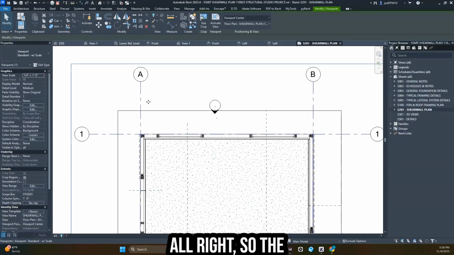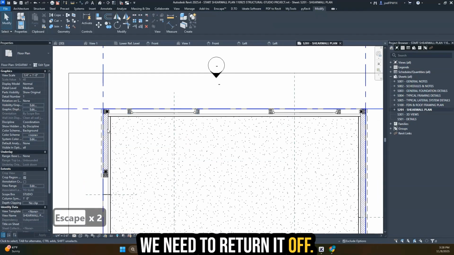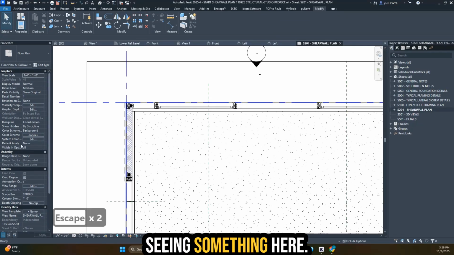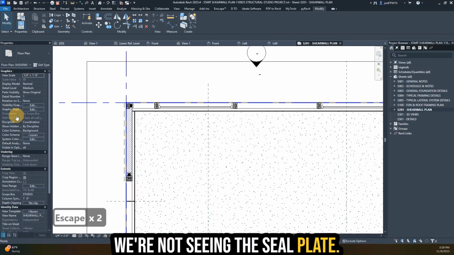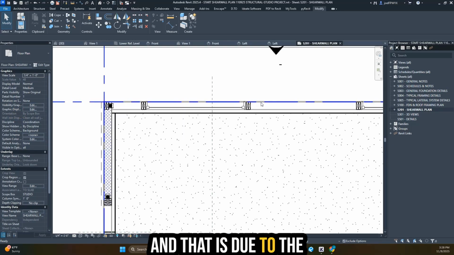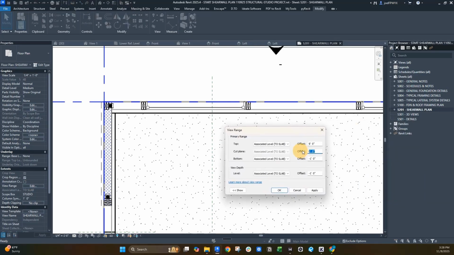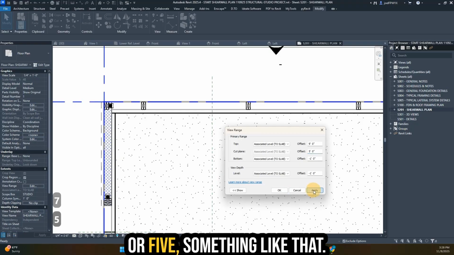All right. So the template's applied. We turned it off. And so we're not seeing something here. We're not seeing the sill plate. And that is due to the view range, most likely. Hit 7, 5, something like that.